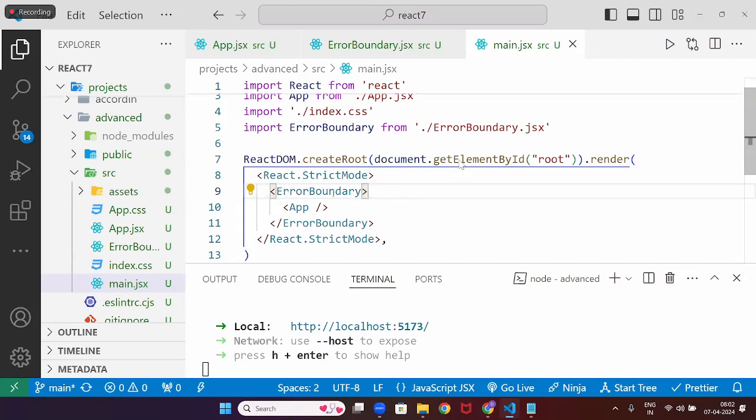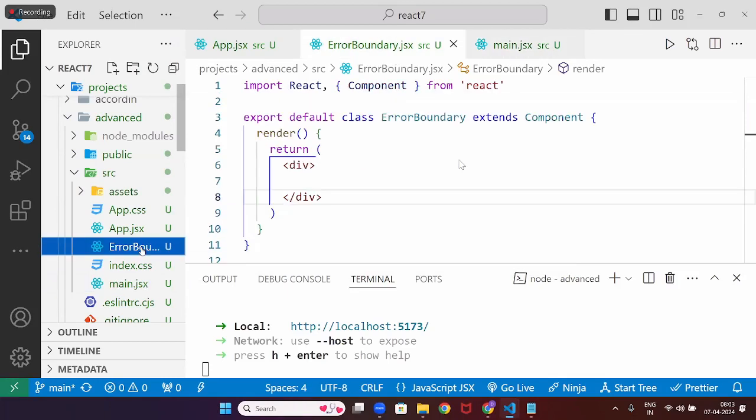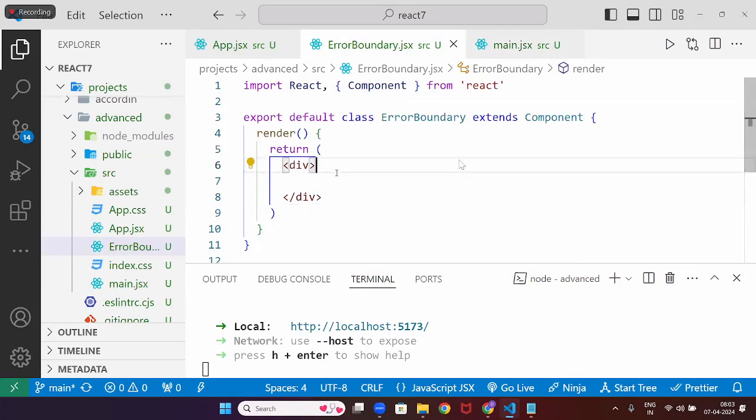Now, this error boundary you did not define till now, you can define it. This error boundary deals with the errors. Any error that happens in its children, now children is app, and app may contain the tree, it will deal with it. It will write one state logic, and that state logic will update the error, and it will show it in component did catch. So let's just develop it.